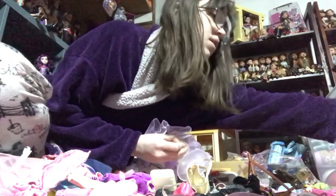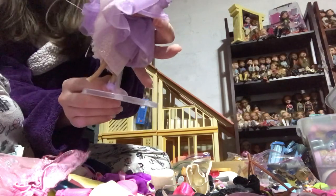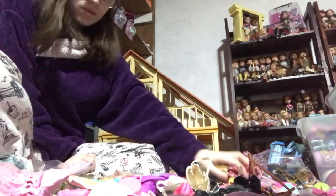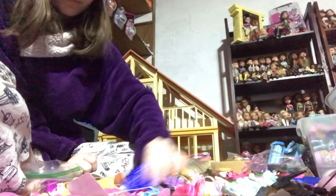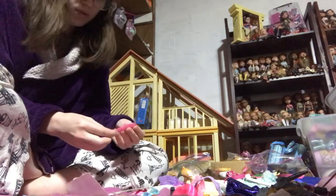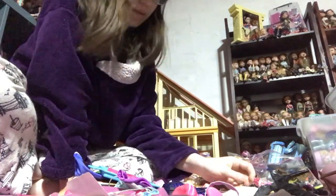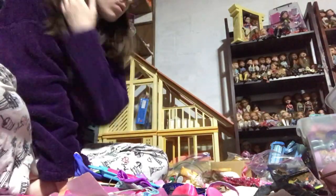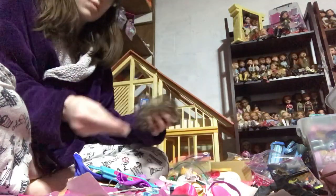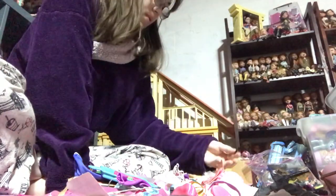I found the shoe to my Magic of the Pegasus doll. Is her name Annika? Brietta's the sister, right? Let me Google it. Magic of Pegasus — Annika! Okay so Brietta's the sister, I was right. I loved that doll. I thought I had both of her shoes but it's possible I only had one of them. We still have a ton more bins to go through including more childhood stuff, so we still have a chance. I still haven't found all of my My Scene purses, and I know I have more of those. That was the one I showed you in another clip — I just hadn't started organizing when that clip played.